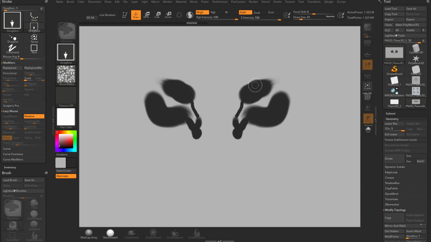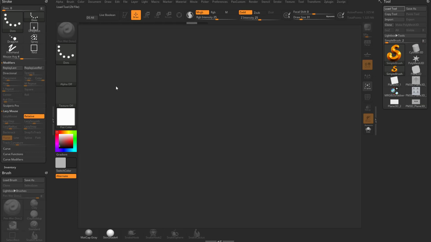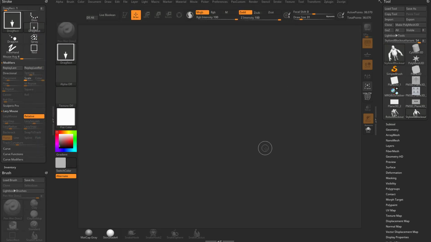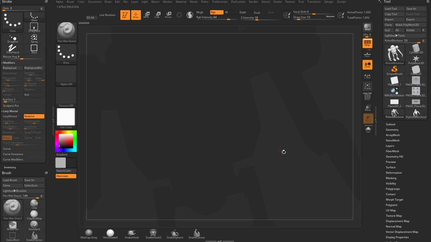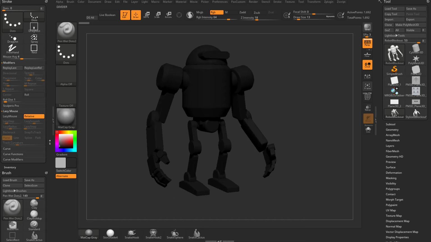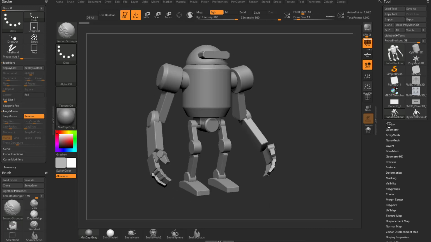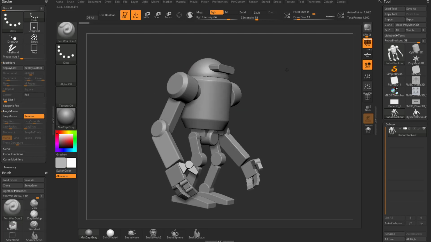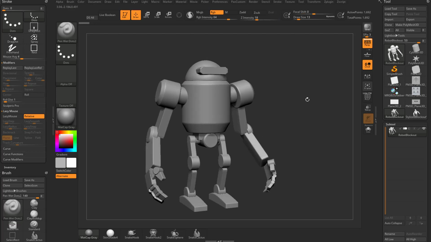So I'm going to go out of edit mode, hit Control N to clear my canvas, and we're going to go ahead and load up, say, our robot block out, and say that stylized sculpt we were working on. Now, there's a couple different ways we can handle this. So I'm going to go ahead and drag our object out on our canvas here, and you're going to see we still have a flat color material selected. If I go back to, say, a matcap gray, you're going to be able to see him a little better, and because we don't have colorize turned on, whenever we change a different color, he'll go ahead and inherit that color. So now here he is matcap gray with a white color.